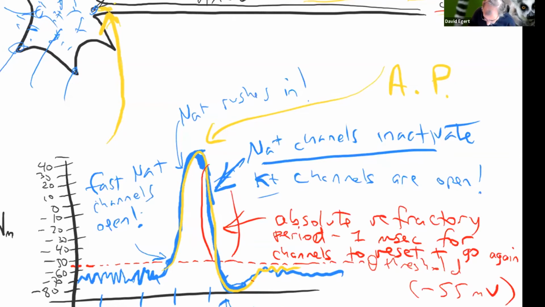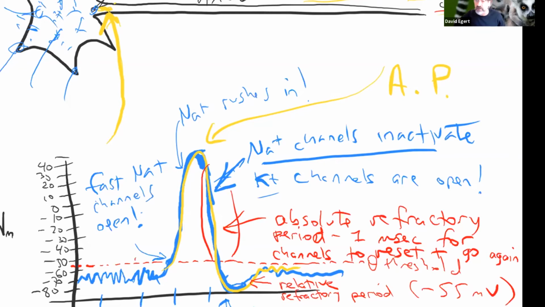There is also something called a relative refractory period, which I'll mention just for completeness. That is while you're still in this undershoot, while the voltage is still lower than normal. Remember I said this undershoot brings the voltage of the membrane lower than the normal resting, which means you'd have to use more stimulation to actually bring the cell back up to the threshold.